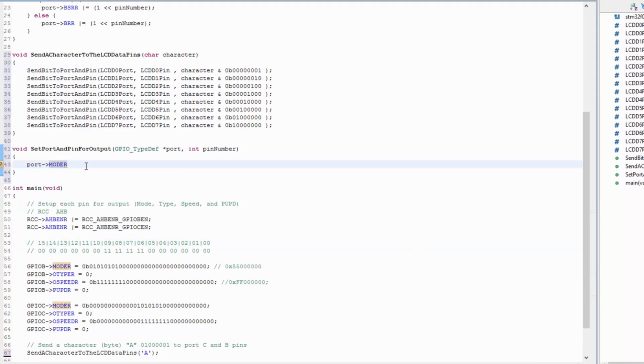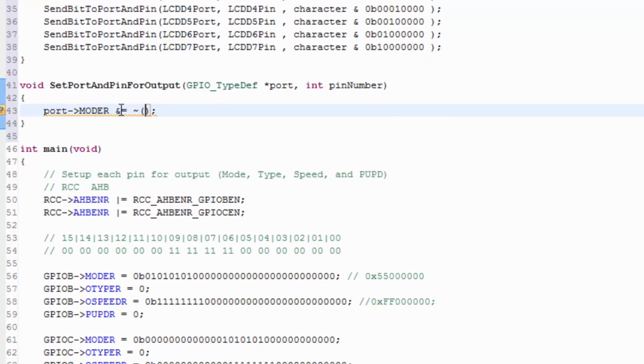Okay, so we're going to apply two operators here, an AND and an OR. The AND NOT for the zero. So let's go ahead and do that one first. AND equals NOT. I'm going to put it in parentheses just to make it a little bit more readable and contain it. One left shift, and we're working with the pin number here. This is what we're given. So we'll start with the pin number, and we multiply that by two, and we add a one.